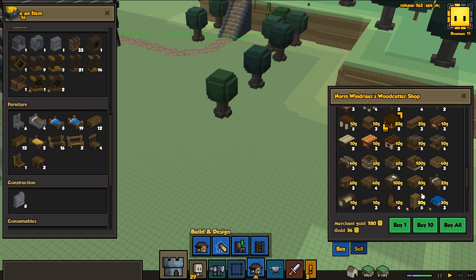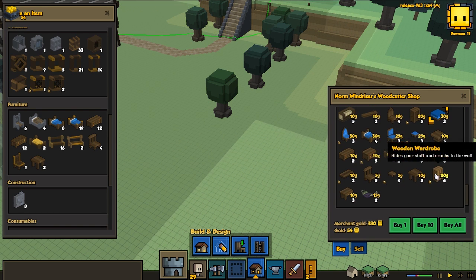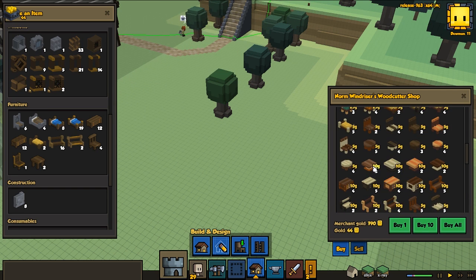Looking for a cool table. This is pretty cool, but not very fitting for maybe those chairs that we bought. Oak trophy stand. I'm gonna buy one of those. Looks pretty cool. So I think this acacia dining table could fit pretty good with those chairs.